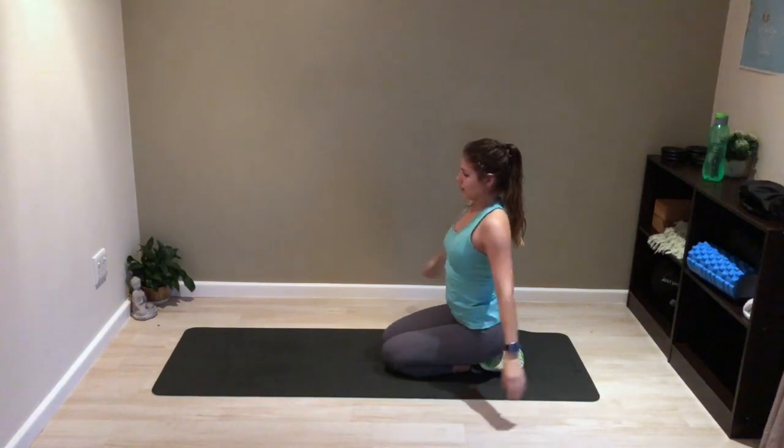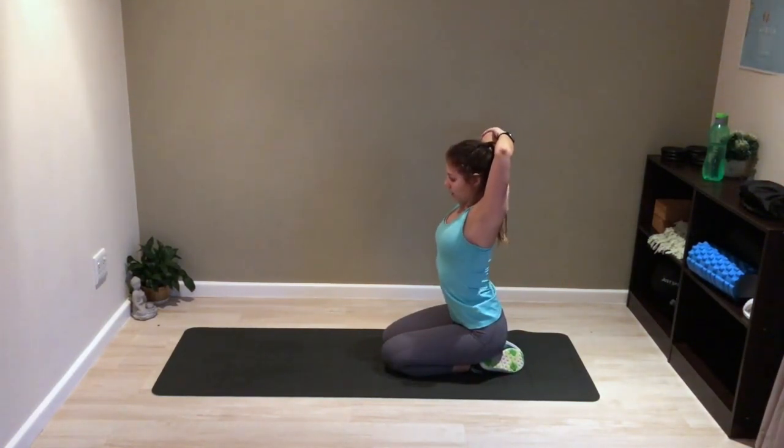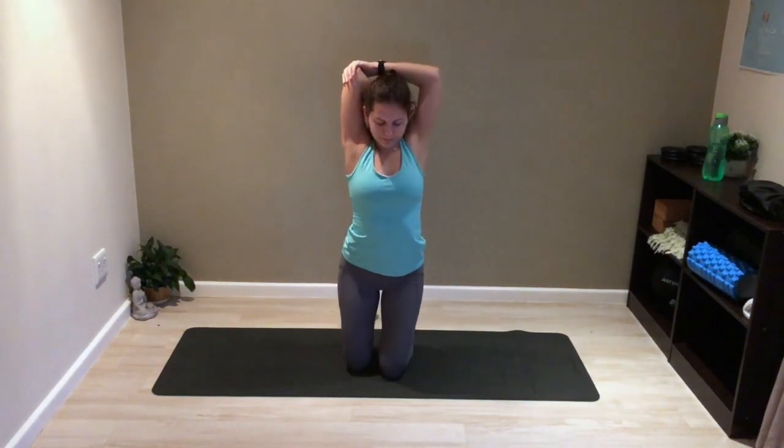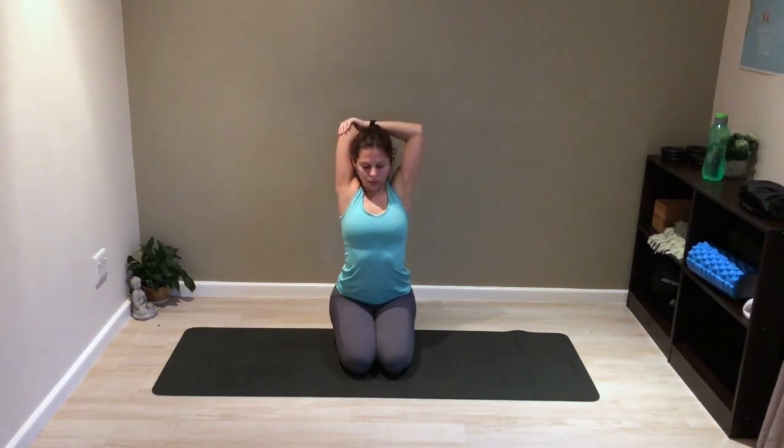Good. Release the bind, reach the right arm overhead, taking a hold of the right elbow with the left hand. Using your breath to gently pull down, reaching that right hand down the middle of the back for one more breath.